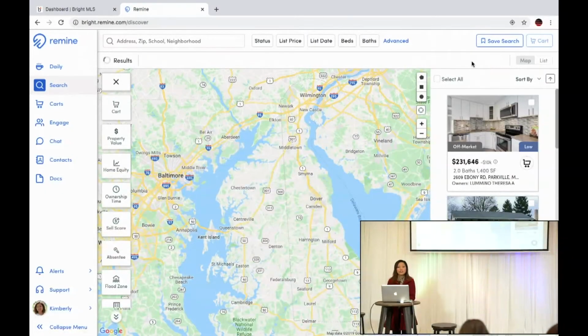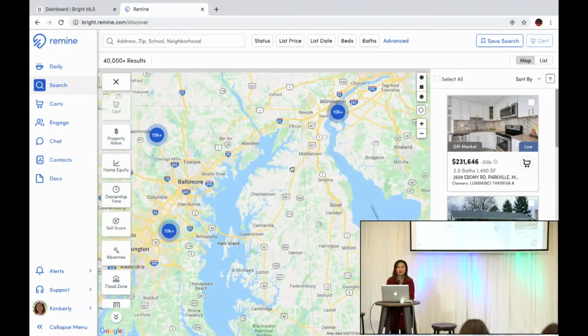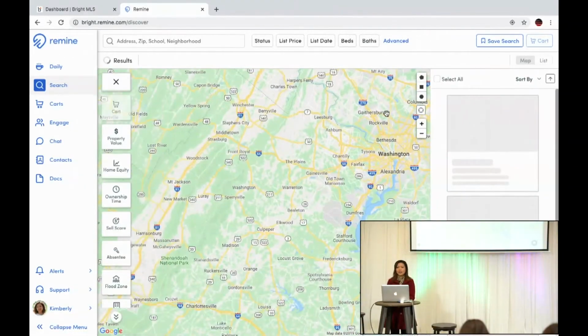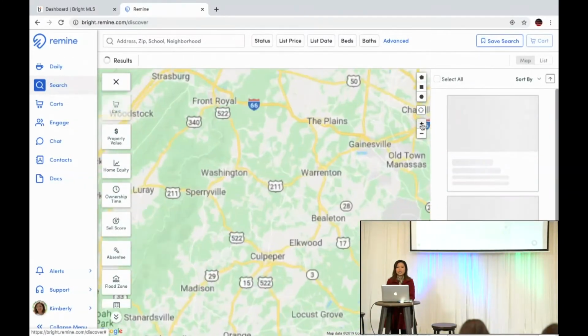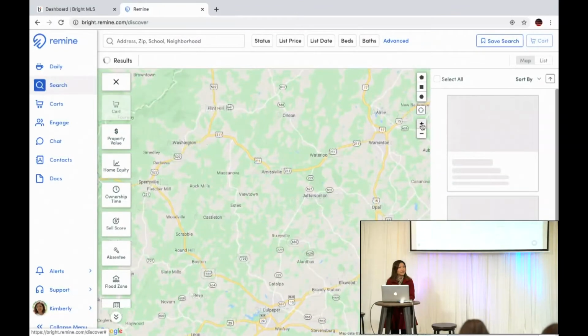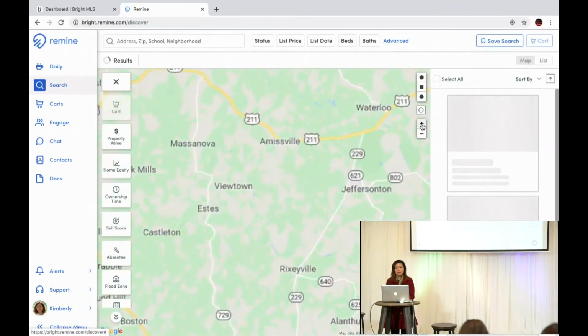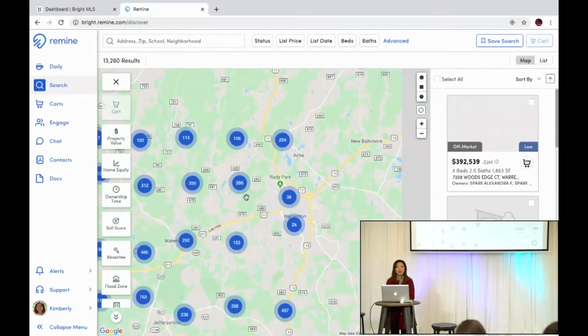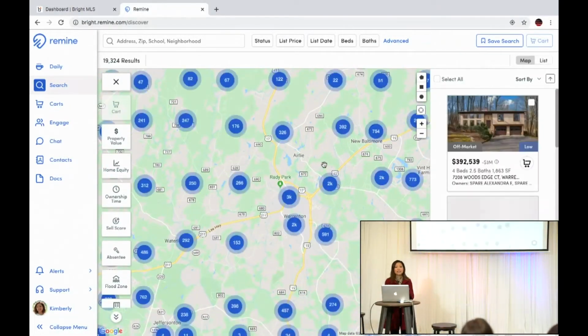So when you go to the map, keep in mind that this map is completely interactive. So not only can you zoom in, zoom out, you can pan it, just kind of move the map to whatever area is going to be relevant for you. Okay, so I'm just going to grab my map and drag it, and I'm going to zoom in, and that's going to drop me down several layers, or several views. And I can just kind of go in and determine the area that I might want to see. Okay, so that's one way of using it, is to go into the map.